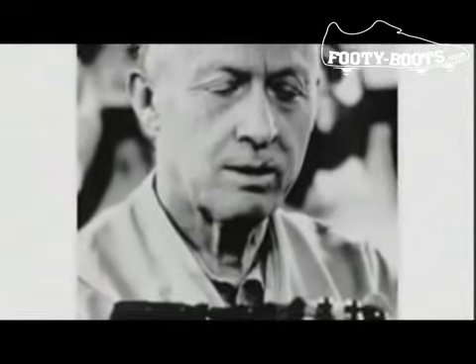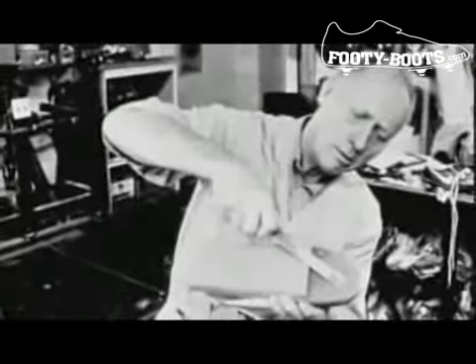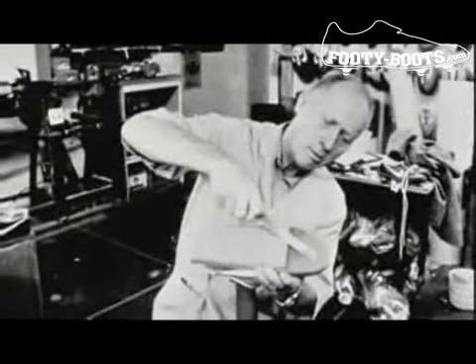We're working already on maybe the third generation of this, and it's going to continue to refine and get more optimally supportive and lighter at the same time. I never got to meet Bill Bowerman, but we study him all the time. We're always pulling his archive pieces out, and I would love to have seen his reaction to something like this, because in his day, building the materials he was, he more or less had things that were minimal. But I think we'd give him a run for his money.